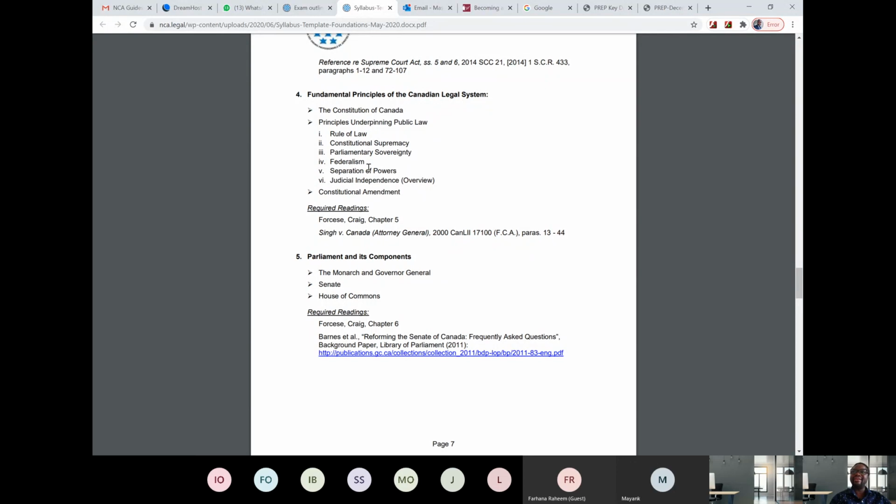So how is the Governor General appointed? What is the procedure for appointing the Governor General? We'll be looking at that as well, and also the Senate. We'll also be looking at the functions of the Governor General. The executive function of the government is exercised by the Governor General. But as I mentioned earlier, by convention, the Governor General only acts according to the instruction of the cabinet.